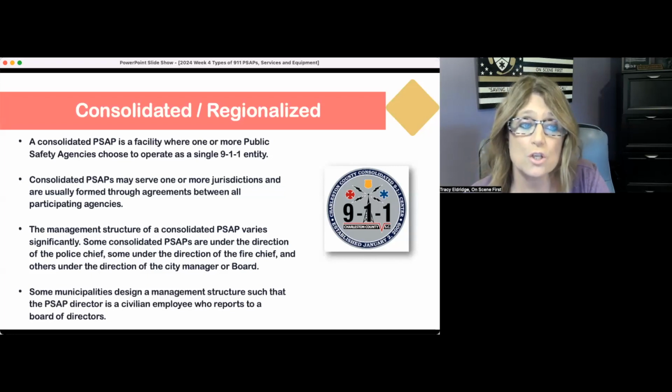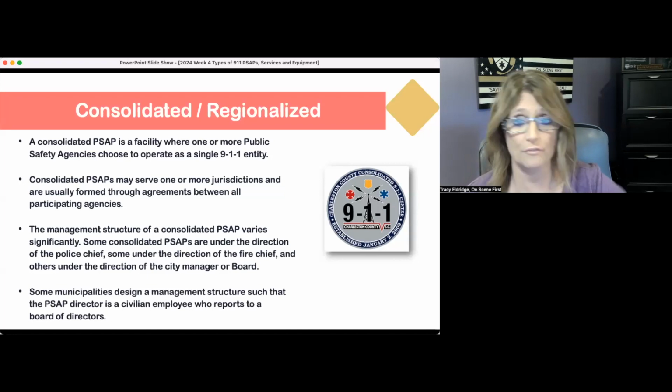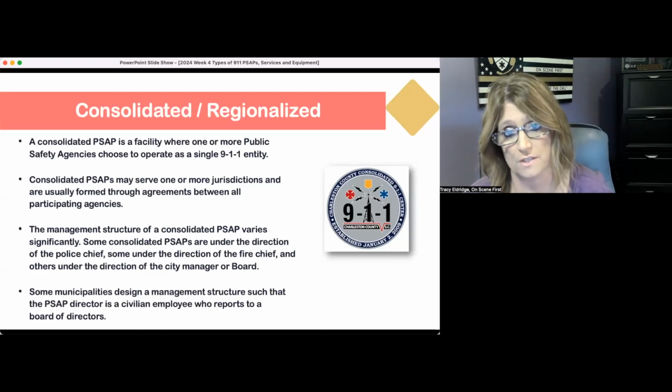The management structure of a consolidated PSAP varies from place to place. Some are under the direction of a police chief, some are fire chief, some are under a city manager or a board consisting of someone from each of the jurisdictions that they work in.